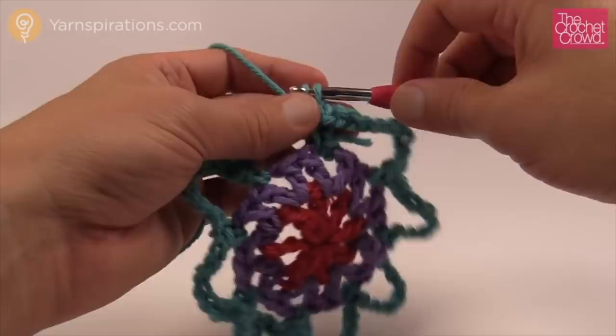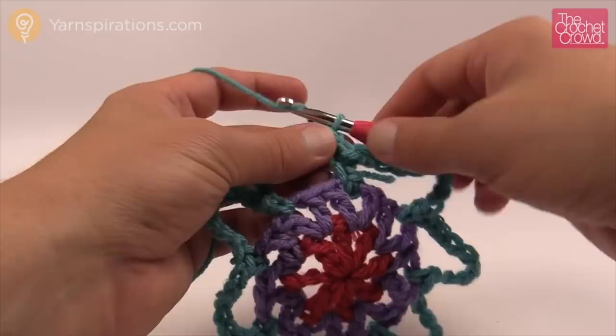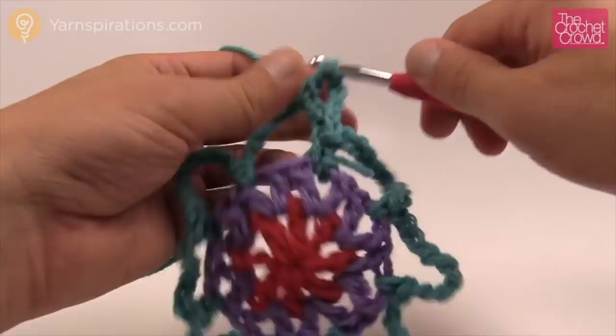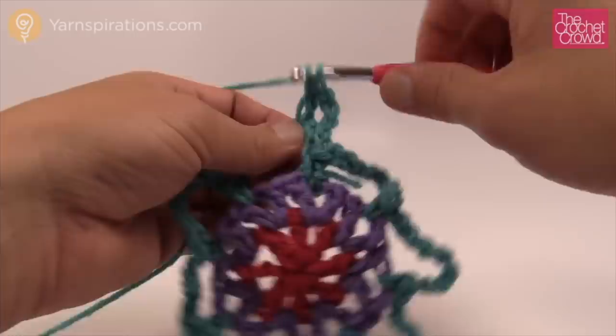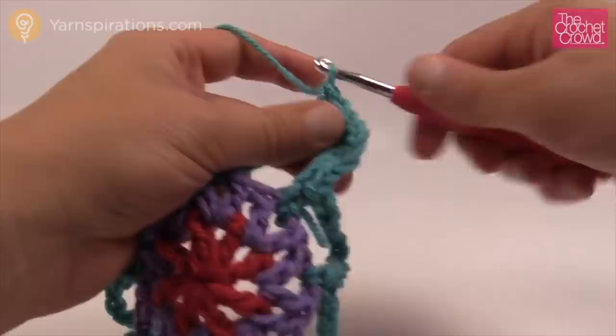So we can't start off right in the center. It's kind of like the other motifs where you want to continue to make it look consistent. So what we want to do then is chaining of 3. 1, 2, 3. That counts as a double crochet. And I want you to double crochet 4 more times in this same chain 9 space. So if the chaining of 3 counted as 1 double crochet and I'm double crocheting 4 more, that means there's a total of 5 within this.